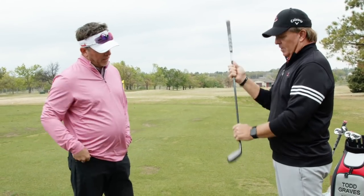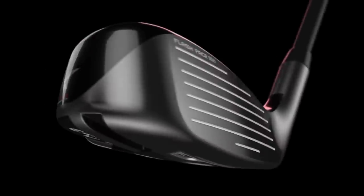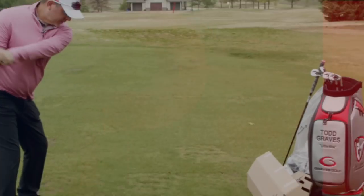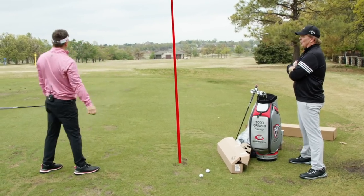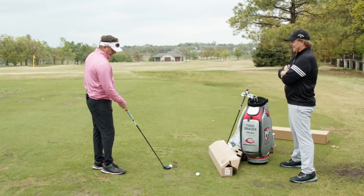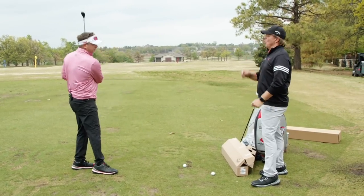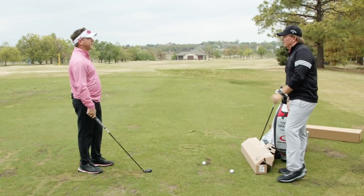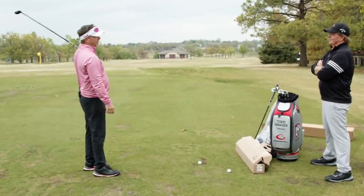The hybrid has a Mitsubishi MMT shaft at 80 grams — a bit heavier than a driver or fairway wood shaft but lighter than the irons, so it works its way up through the set. This 23-degree hybrid should go about 210-215 yards. The key is trajectory — you can hit a hybrid head-high and it's worthless. Let's test it. Even on a slight mishit that still went about 200 yards with good height — versus a long iron on that same mishit, you'd have lost almost all the distance.